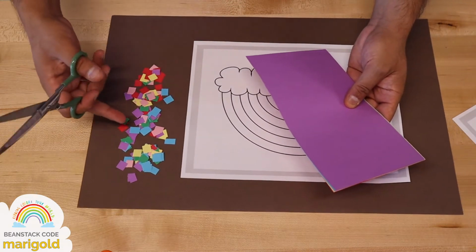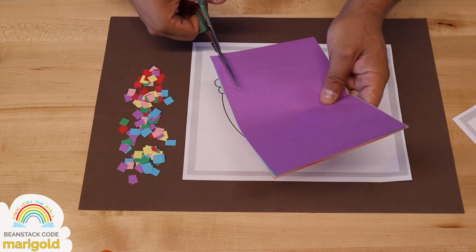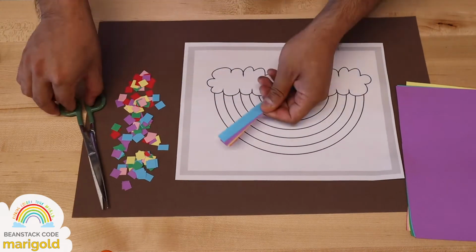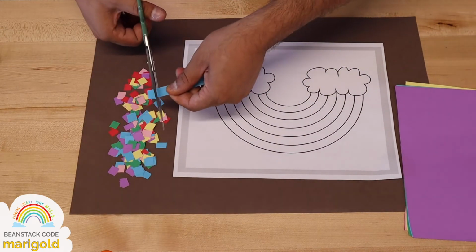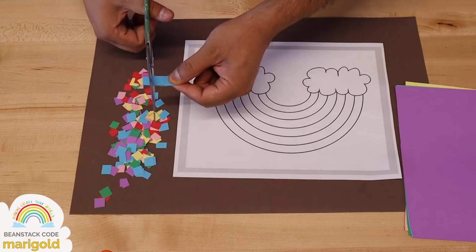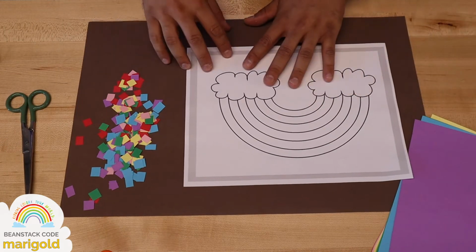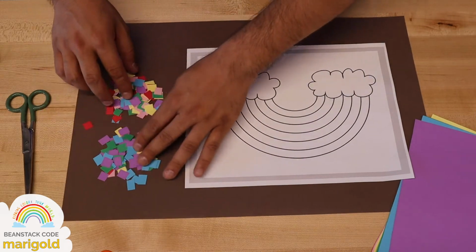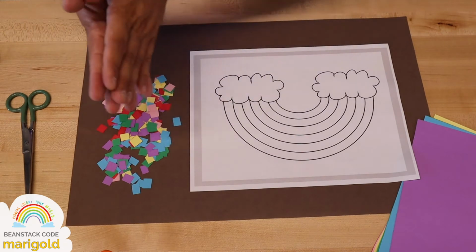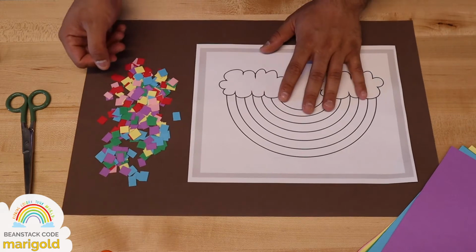Okay, so I've cut a bunch of little squares of paper. I may need more though, so I'm gonna do another strip, okay? Okay, perfect. So I think I'm pretty much ready to start. I have a bunch of different colors here mixed up. If you wanted to sort them out into different colors before you start to make it easier for yourself, you could totally do that. I am just gonna start though, because, you know, why not?